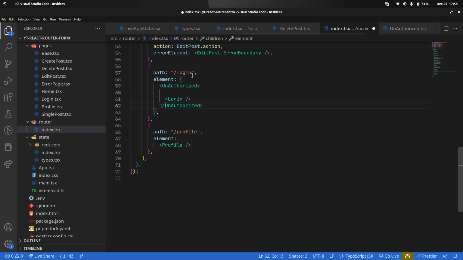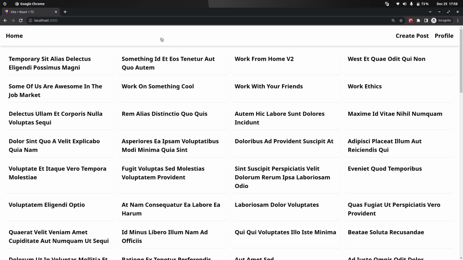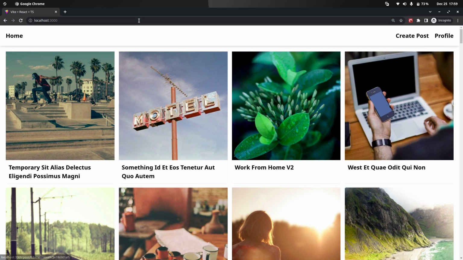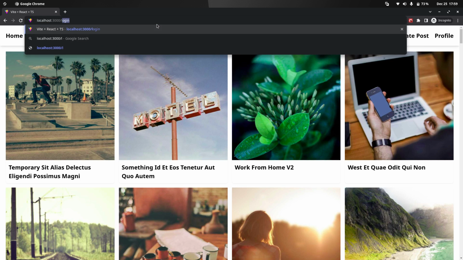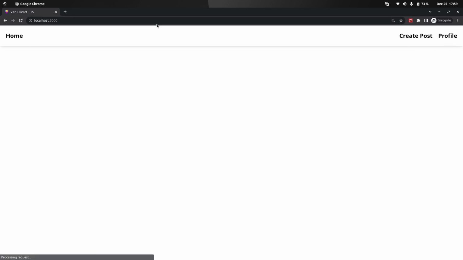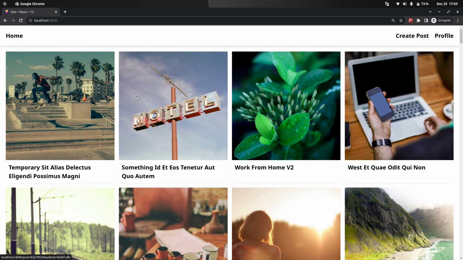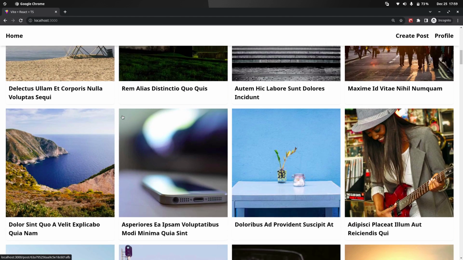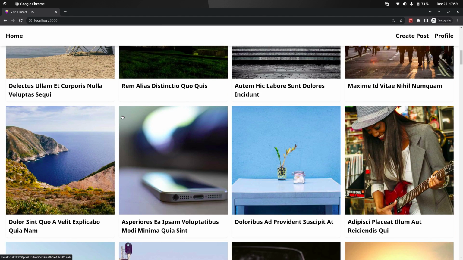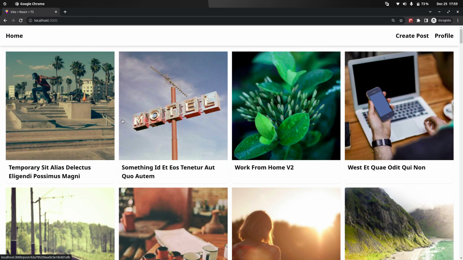Then inside the unauthorized, we can try to go to login, and you'll see it will automatically redirect you back to the home page because you're already authorized. You're already authorized, so there's no need to take you back to the login page. The vice versa will work if we're working with the auth state.